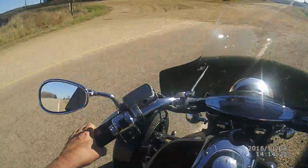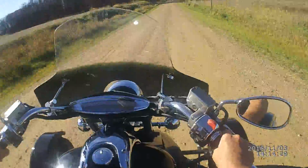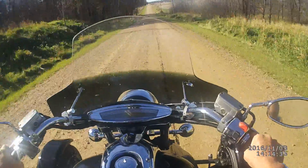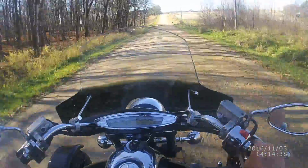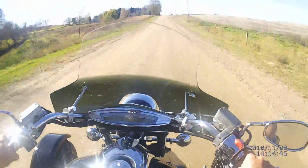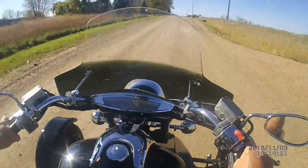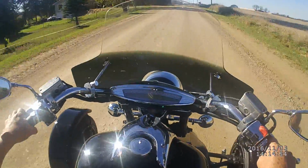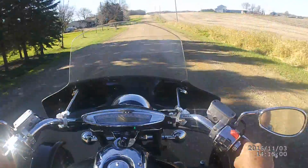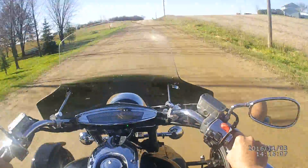And the first thing we're going to do is take this thing down a little bit of gravel. Because these trikes are actually built for this. They're designed to travel pretty much down any kind of road surface. And so this is your typical backcountry road. And what's really an advantage to this type of motorcycle conversion is you're not confined to just paved highways. If you get into a situation with road construction or the road comes to an end, rather than turn around, you can just continue on.